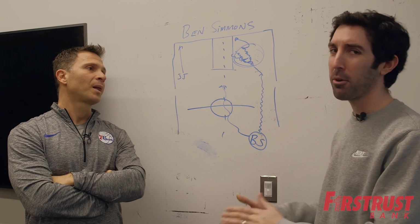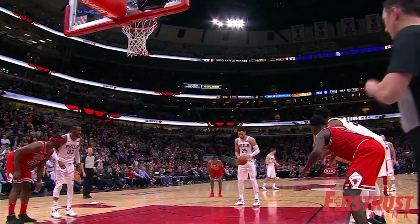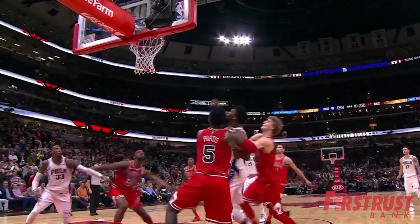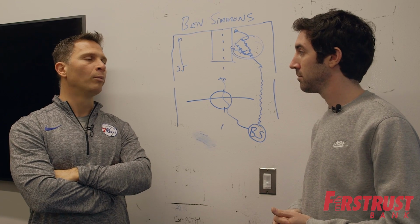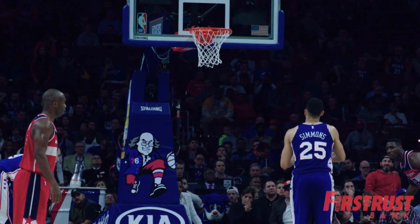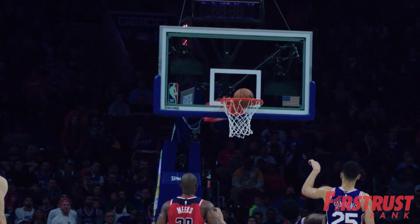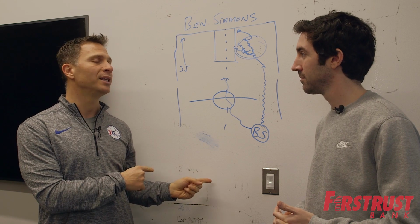I'm not sure if this next part will require much diagramming, but to see Ben go to the free throw line, 5.6 seconds left against the Bulls, just the intangible factor that he can step to the line and get the job done, that had to be pretty big. Well, if you think about our first home Washington game, where they started fouling him, it seemed like for 5 or 6 minutes in the second quarter, he went down and knocked some key free throws down for us. He's done this for us this season. Those two last night were different, though. Those were to actually win the game.